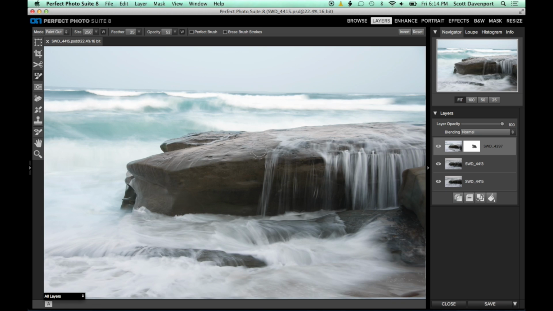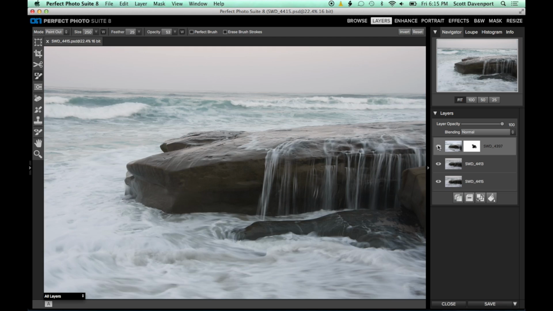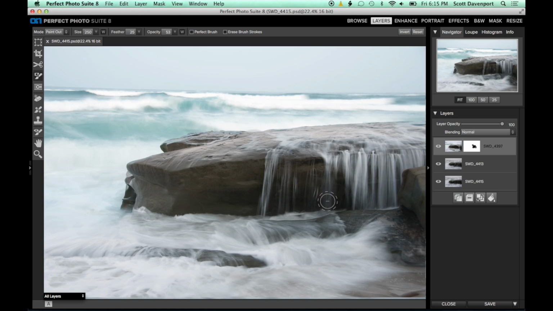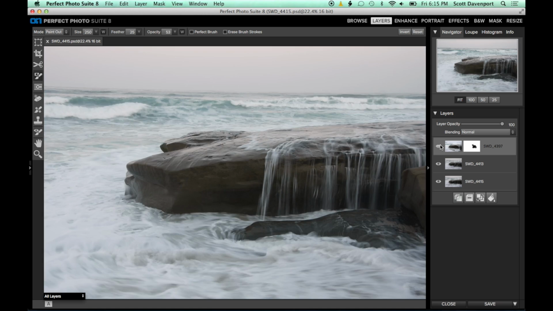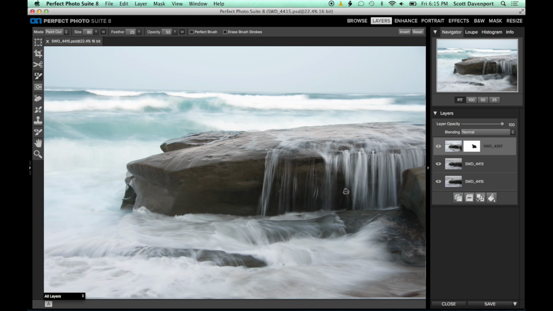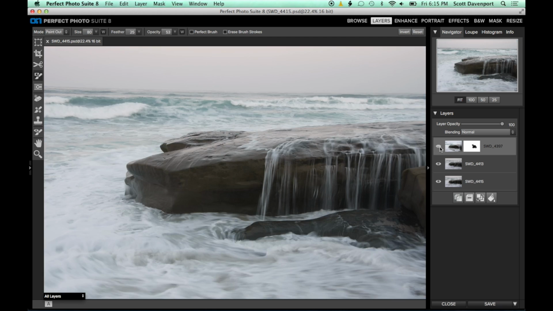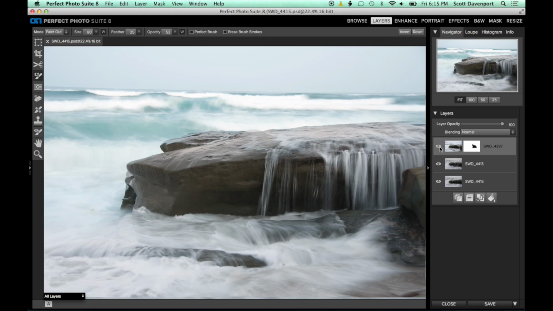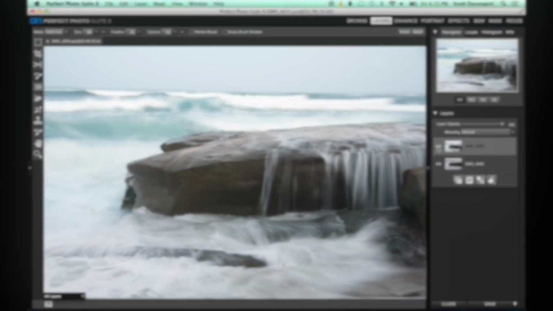It's a cycle of paint out to reveal the layer beneath, toggle on and off the top layer to check the blend, and repeat until you're happy with the result. I use the 50% opacity so the blend is smooth, and for the areas I want to reveal more, like the white water, I paint those out multiple times. Each brush stroke reveals more of the layer beneath it. They're additive. So when the masking for that layer is complete, merge it down.